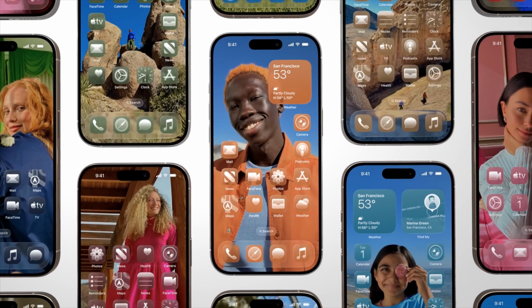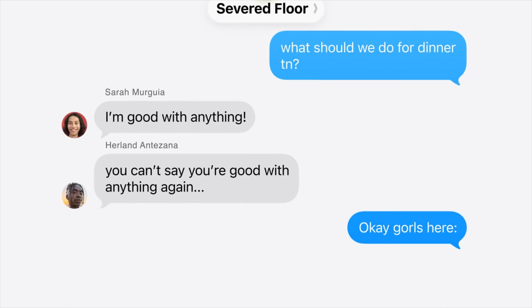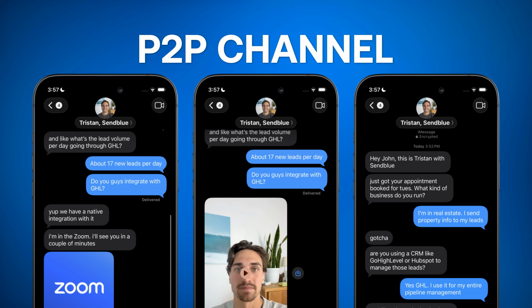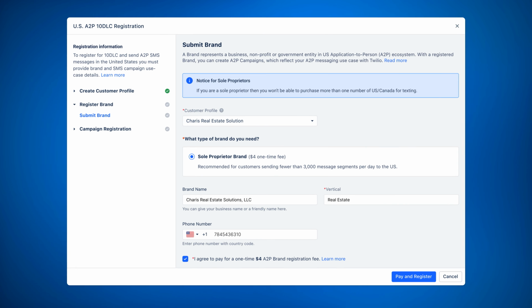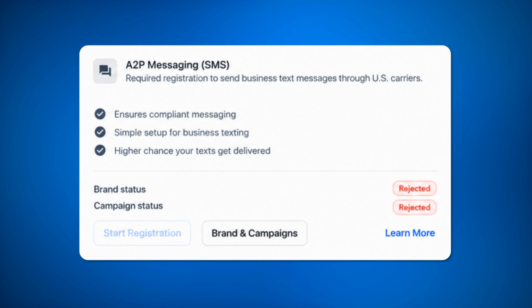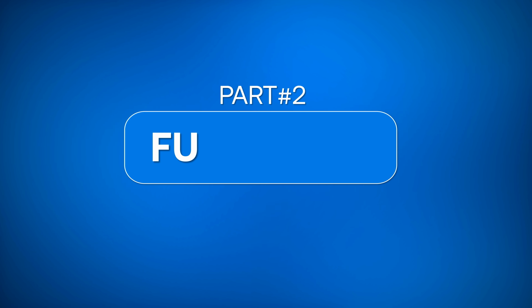All of it, the registration, the approval, the rejections, only exist on SMS because SMS is the one channel that actually runs through those carriers. And if you're a business operating in the USA, there's a second channel that your leads are already on every single day, one that the carriers have no control over. That channel is iMessage, the same one your leads are using on their iPhones to text the people they know. It's a P2P channel, so that whole approval process was never part of it. There's no A2P to register for and nothing to get rejected from. And it can be set up in just a couple of minutes in your GoHighLevel account. So let's build it out.